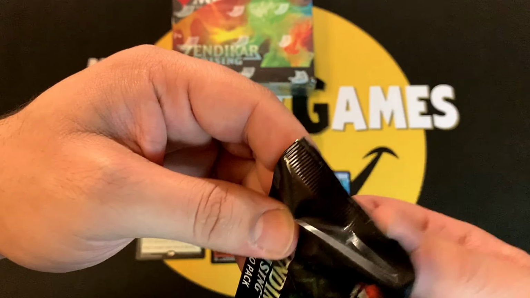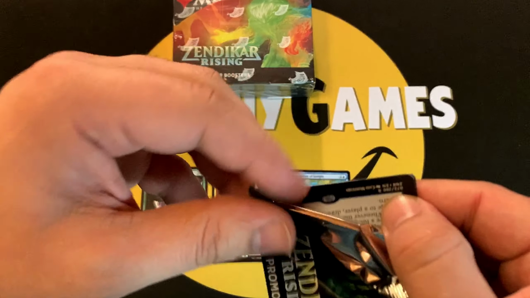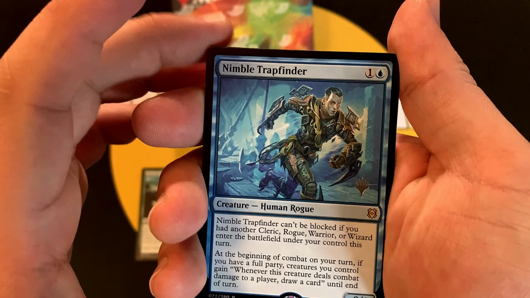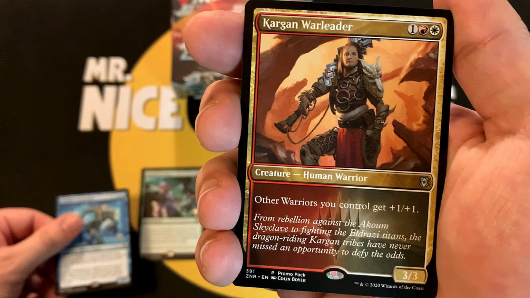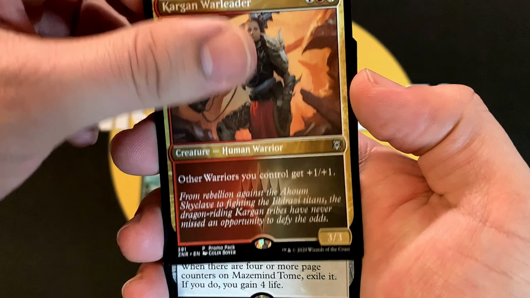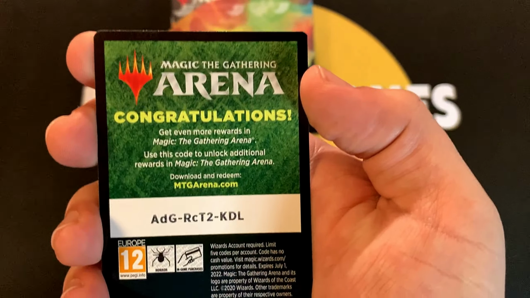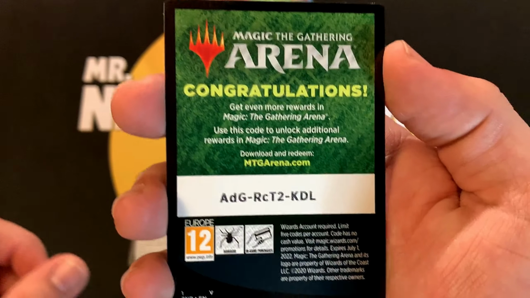And the second pack, here we go. Don't want to hurt it. We have a Nimble Trap Finder. Very nice. Followed by another Kargan Warleader. Wow. We got the same promo pack specialized card. And an M21 Maze Mind Tome. And there is your promo card, ladies and gentlemen.